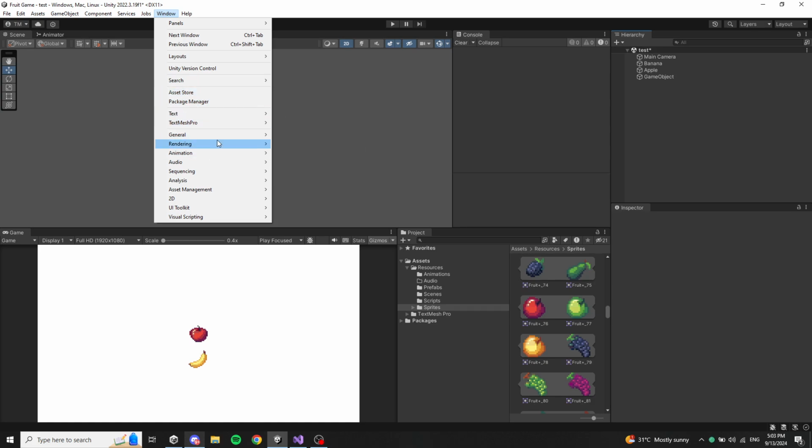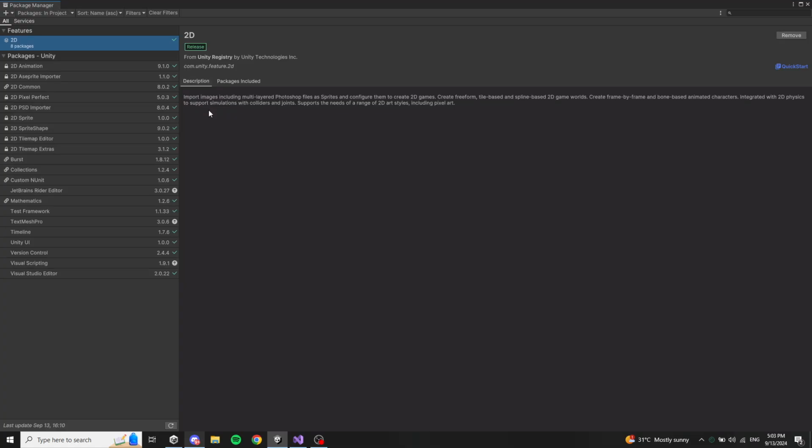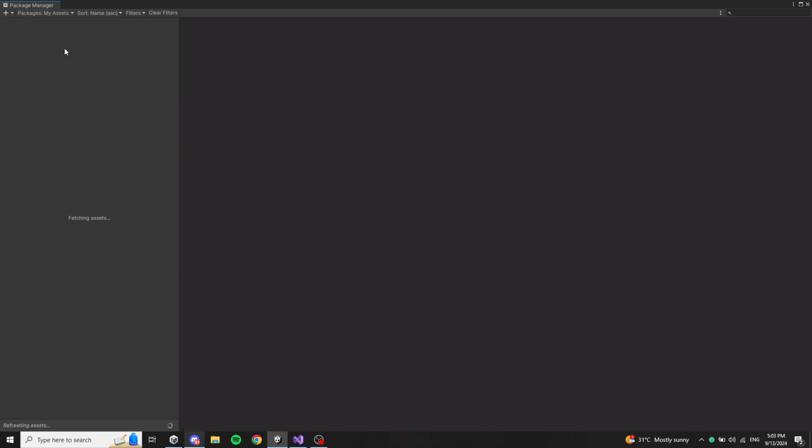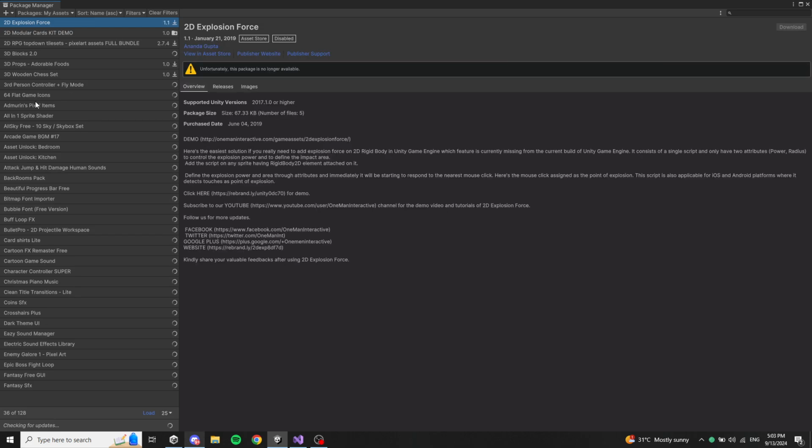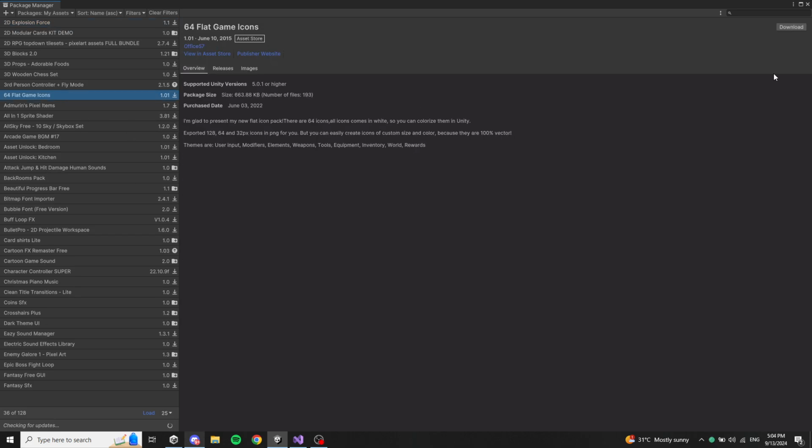on your account, and then you need to go here, Package Manager. These ones are from Unity, but here in My Assets you should have the list of assets you added from the Unity Asset Store, and then you need to download them and then import them. Here in the top right corner you have the download button, and after you download it you can import it. So this is how to import assets from the Asset Store.